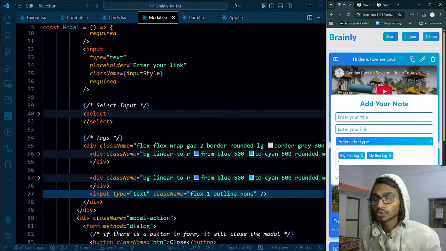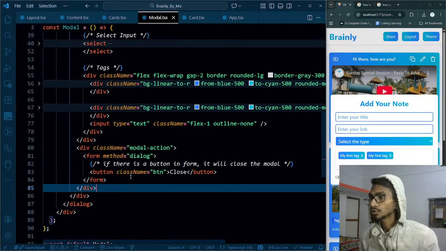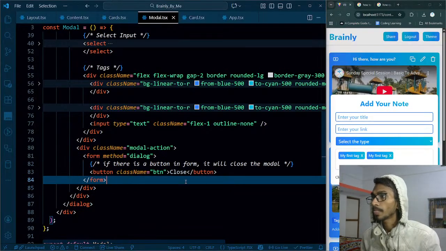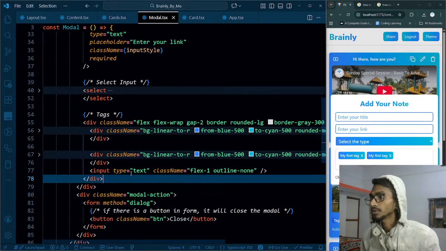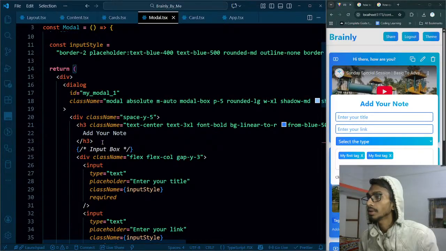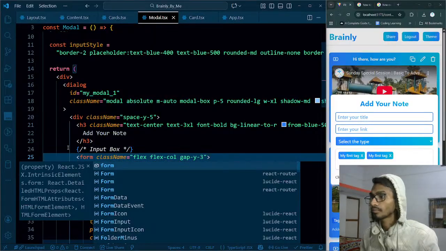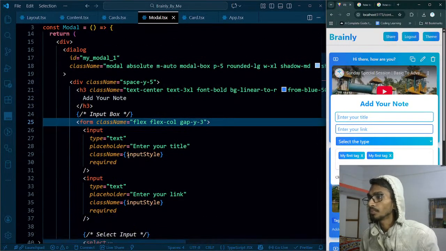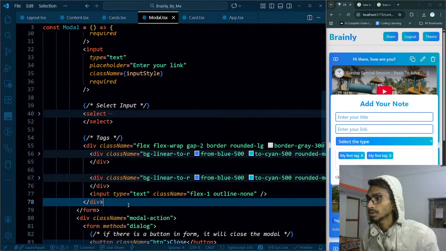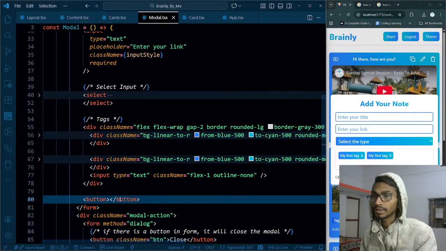Okay, let's work on this close button and add node. I need to have two buttons over here. The first one is going to be the close button or cancel button. The second one is going to be the add button. First button I will have here, just inside the form, I hope this is the form. Haven't I made a form? Yeah, I haven't. So let's make it a form. So first of all, this is going to be a form, and inside the form I have the input boxes, and at the end of the day I will have a button. Button will say add.